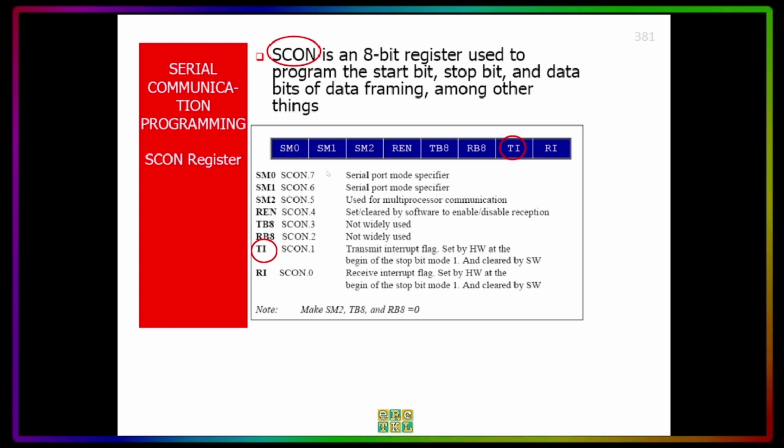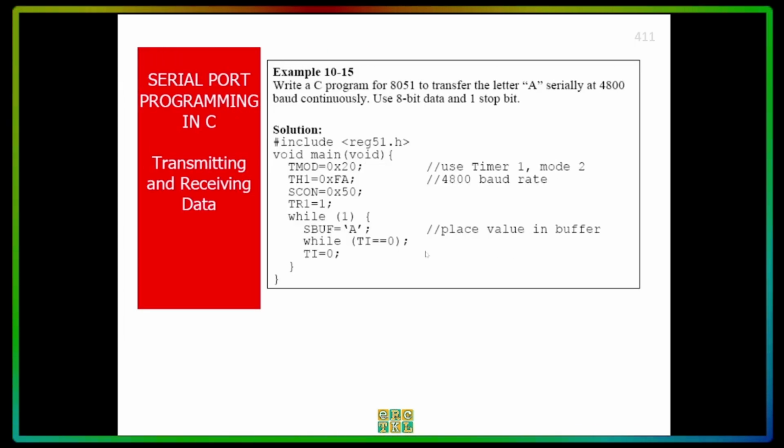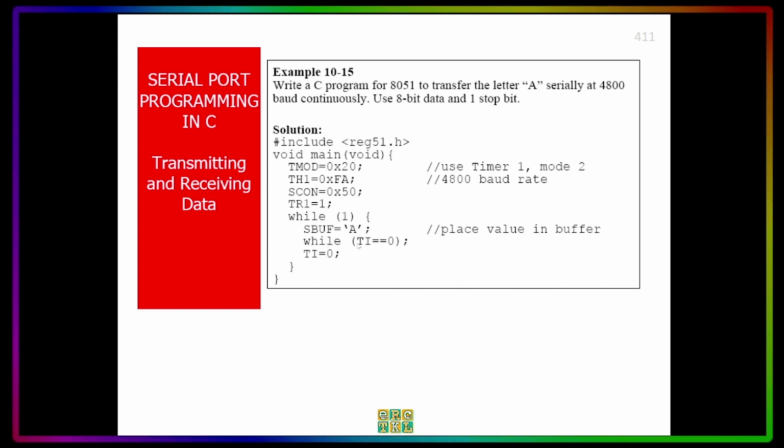So 0, 1, 1, 0, 0, 0, 0, 0. That's what will happen. And by the way, the TI here is the transmit interrupt flag. If you notice in your program, there's a while TI equals 0.